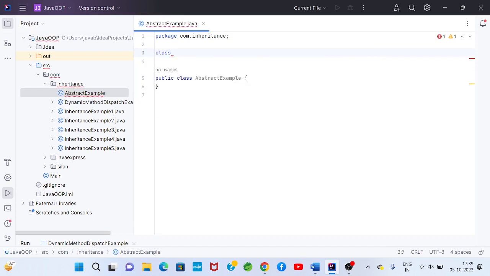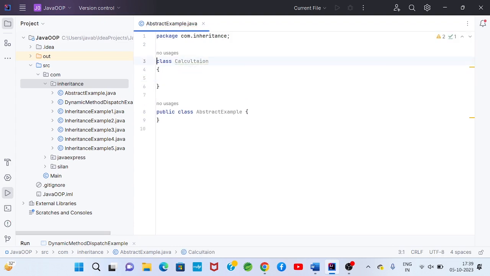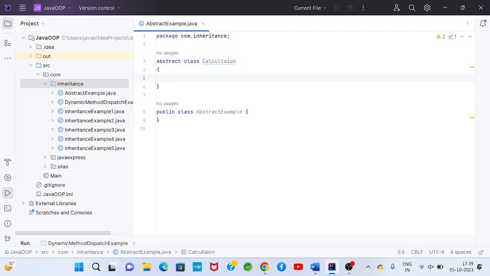Let my class name be Calculation. If I precede this class by the keyword abstract, we can say this is an abstract class. Now my class name is Calculation, and I preceded it by the keyword abstract.